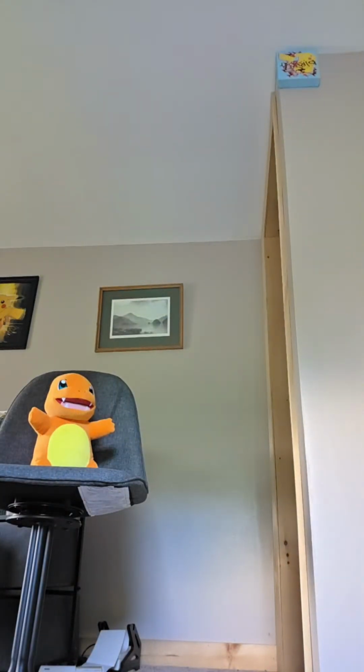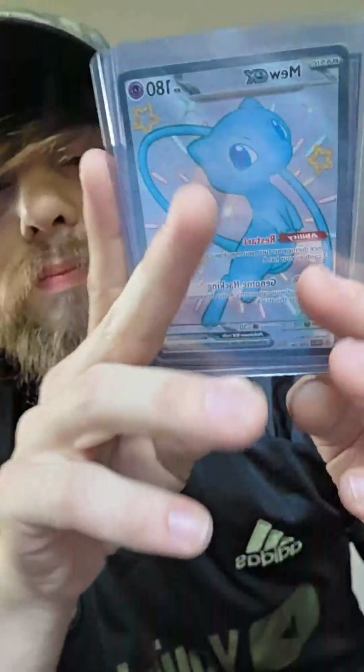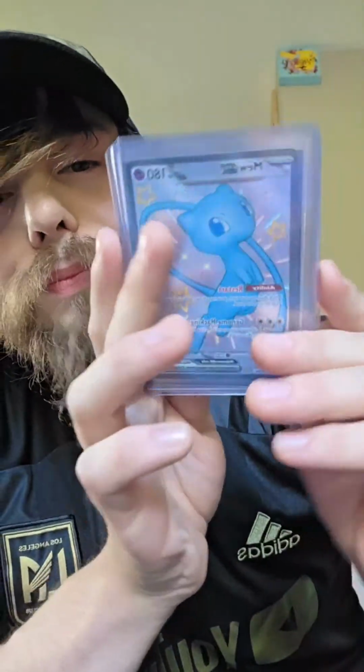I will show you guys that before I go. Since you asked, I'll show some of the artwork I have chilling back here, so you guys can see the Mews. I never showed them to you guys. Oh, these Mews are cool, so I don't mind showing them. What's your favorite Pokemon? Mew is my favorite, but I do have to get going. I got Mew here, shiny.